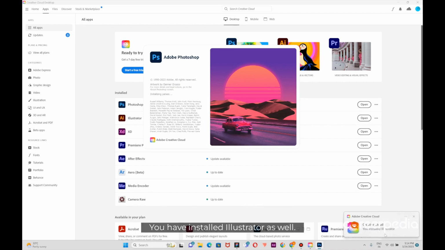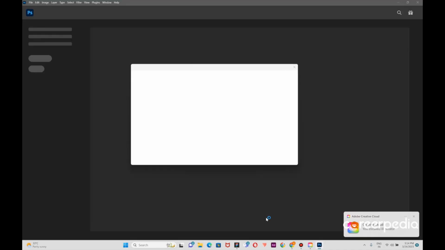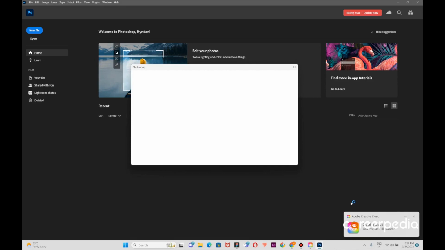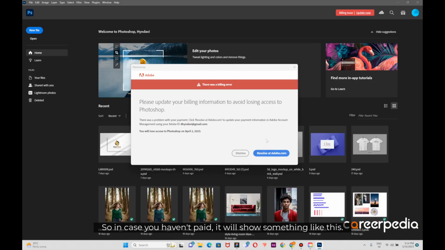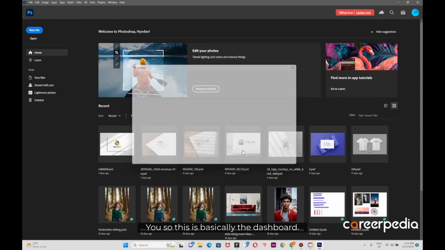You have installed Illustrator as well. In case you haven't paid, it will show something like this. There was a billing error, but if you have subscribed, then you won't have any issue like this.